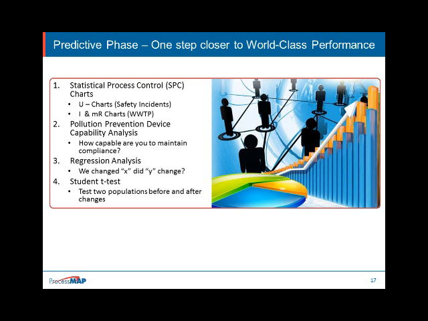I'm going to show you how to do some simple regression analysis, for when people come to us and say, we changed X, and we think that Y changed, or we know that Y changed, but they have no data to prove it. We're going to show you how to do that today. Then we're going to walk you through a student's t-test on how to test two populations, before and after you made some sort of change. All right, so let's take a look here.